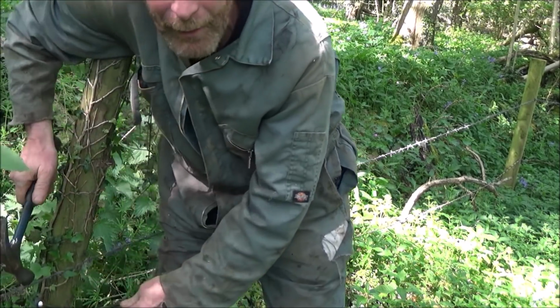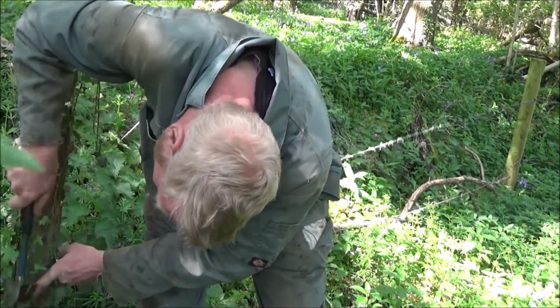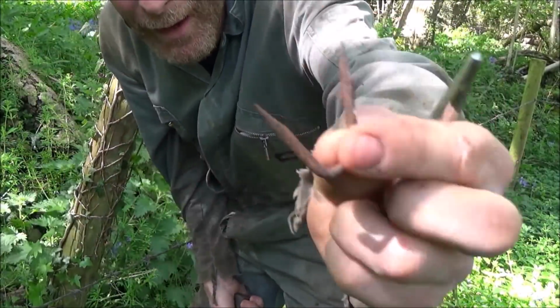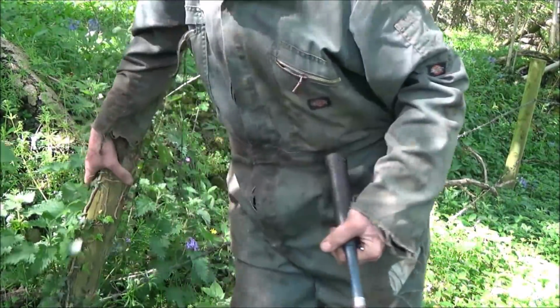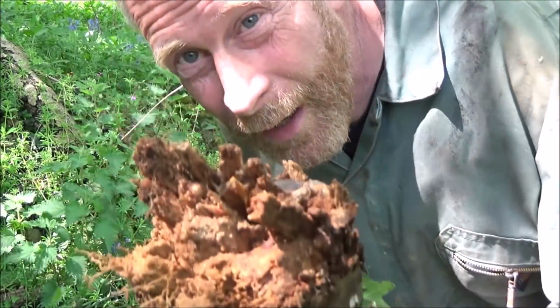That's funny, I've just realised I've lost the actual tool I had for getting bits of wire and stuff out. Here we go. So there's the old staple there, a bit bent. I'll probably be able to reuse that one. The other top one wasn't any good. And there we go, look at that, the rotted off post.